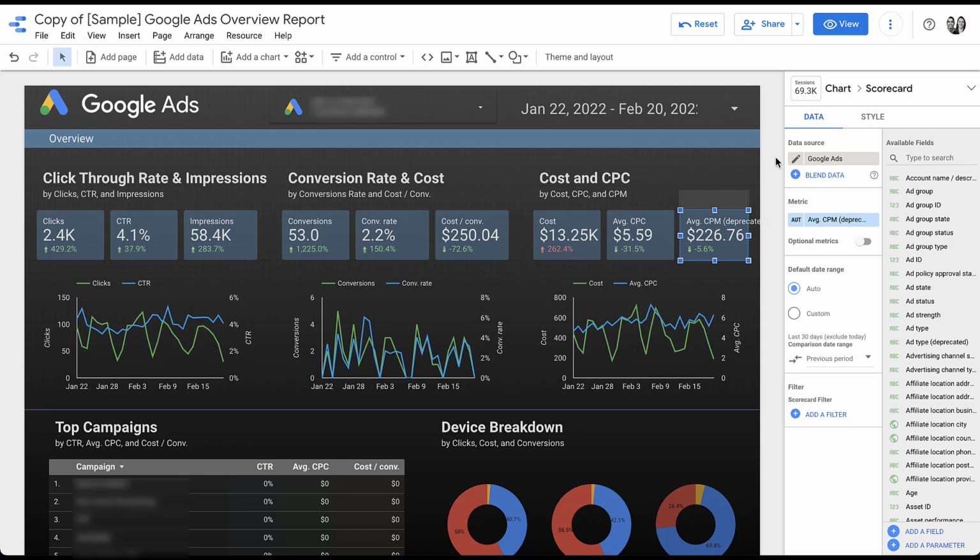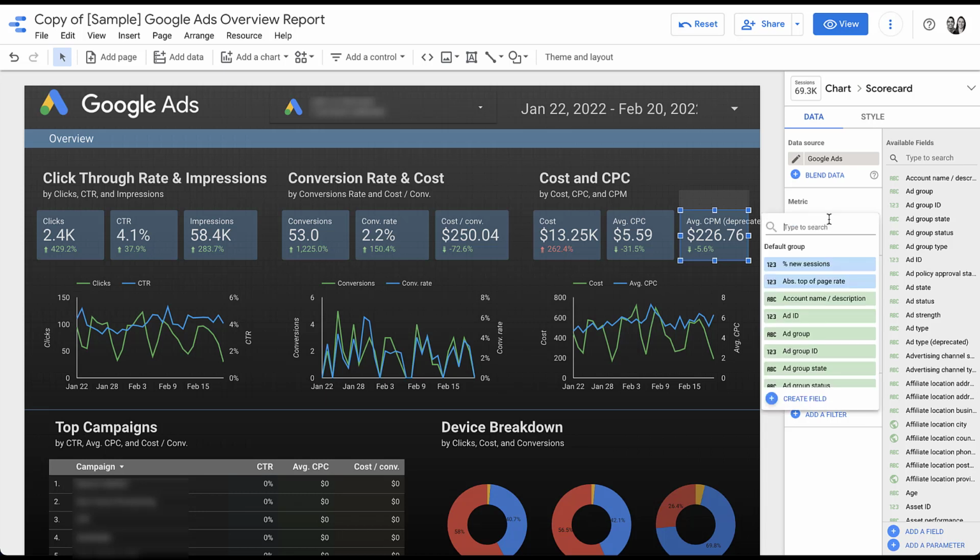Next is going to be the data source, which for this report is only going to be Google Ads. If at any point you want to add multiple different channels to the same report, you'll do that in here, but I'm keeping this simple, so we're going to move on to metric. And you'll see here that this metric is the one that has chosen average CPM, because that's the actual metric that is in that field. So to change that, you just need to click on this. And now you'll notice that there is an entire section of metrics or components that we can add in here to customize the report however we want.